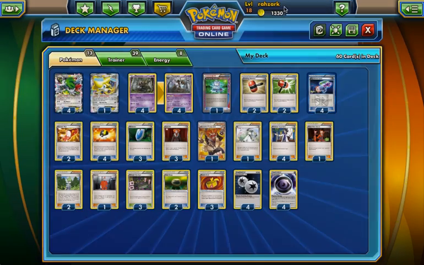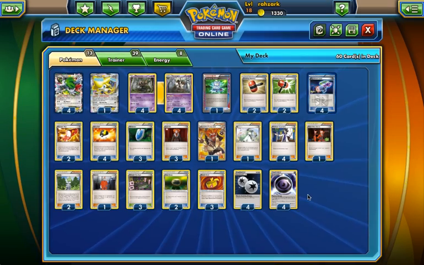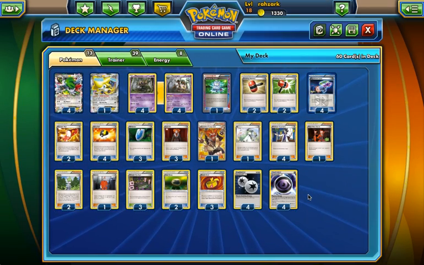So if we have a Mystery Energy in there, we can retreat by discarding the Mystery Energy, which is not the best thing ever, but oh well, it's not the worst thing also. And of course it allows us to Tree Slam, and the reason I do not play Psychic Energy is that it doesn't really make a difference.